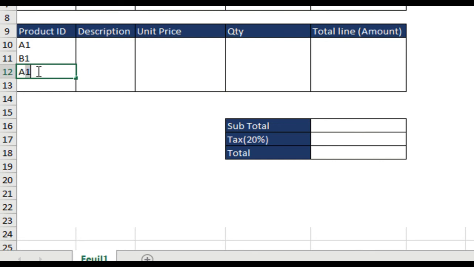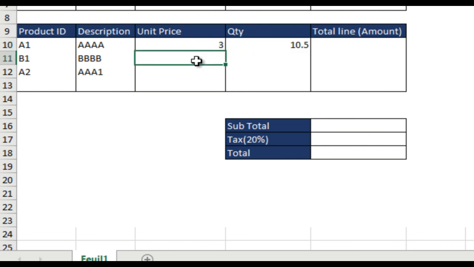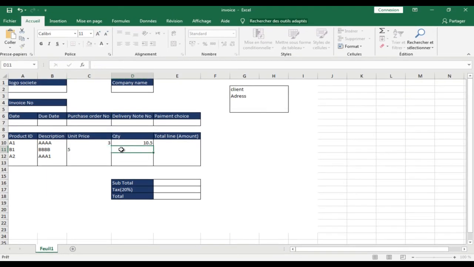Now we are going to enter the details of the invoice, the article, the quantity, the price, and the formula to calculate the total. It is a simple multiplication of the quantity multiplied by the price. And always, if we want to display the result of a calculation in a cell, it is necessary to precede the expression with the equal sign, then the expression of calculation.